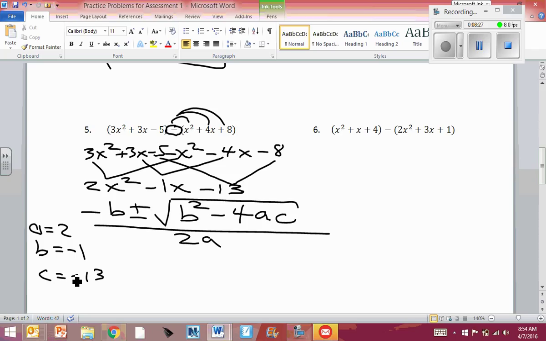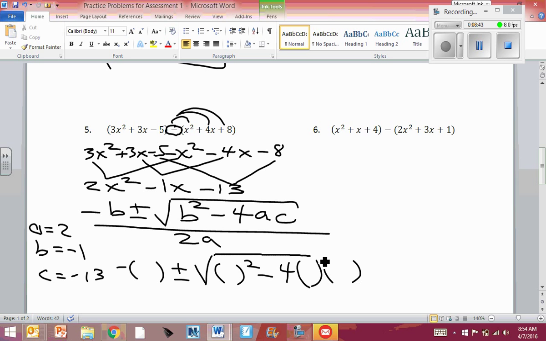I do want you to do this for me until I know you might be super expert. On this next line, where you're going to put things in, please put a parenthesis for any of the letters, like B: minus (B), plus or minus the square root of (B) squared, minus 4 times (A) times (C), all over 2 times (A). Why is that important? Just because sometimes some people mess up that first B. If B is a negative 1, they'll make that outside negative just a regular negative 1, when the truth is, the outside says, I want the opposite. That's what the negative sign represents in English. I want the opposite of whatever B is.